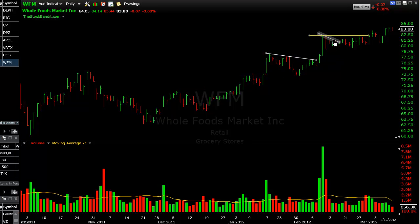I wanted to get long through this trend line break, which I did a few weeks ago, and this thing never really moved higher. My initial stop was right in this area, and it never was hit, and it still hasn't been hit. But it lifted initially, though not much, and just moved around. It floundered, and then carved out this next resistance level. Even after pushing through there, it still wasn't able to build on that breakout.